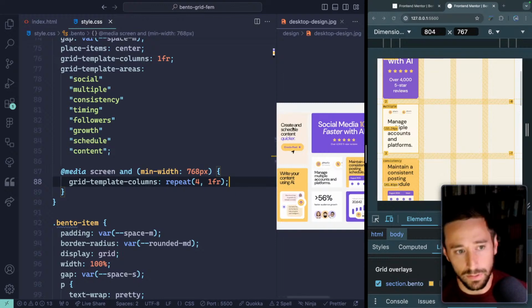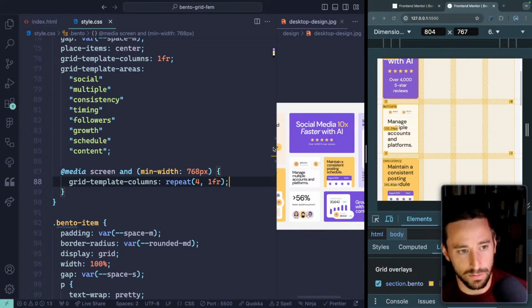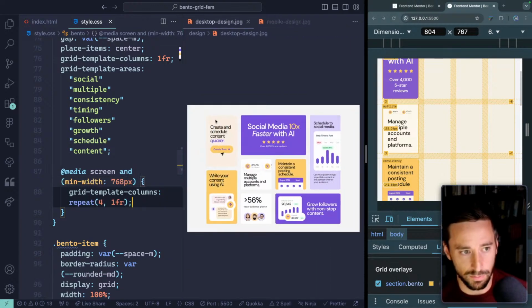All right, so now what we need to do is position these things properly, but I guess we also need to set up some grid template rows. So let's think through this. We've got one row here. Now this one's a little tricky. We've got a second row here, weirdly enough, because this one needs to span down here. So this one's really small. Then we've got a third row here, and these will span too.